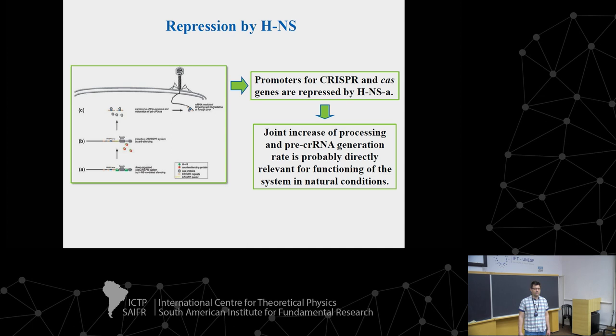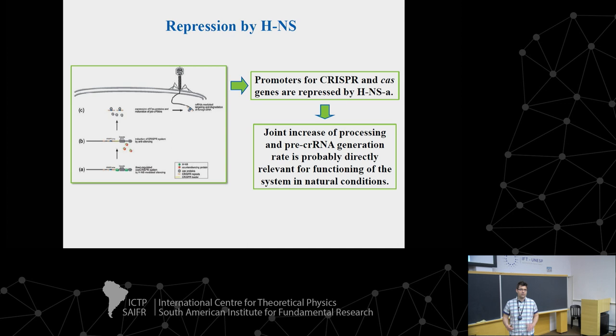The other question is how widespread this specific mechanism is. It happens in one of the subtypes of type 1 system. It is called type 1e. So we have it in E. coli, and E. coli is the standard experimental model system, and also the standard model system for regulation. There we have enough about the mechanism, enough parameters, and so on. So what we are working on in terms of modeling is specifically the 1e system.